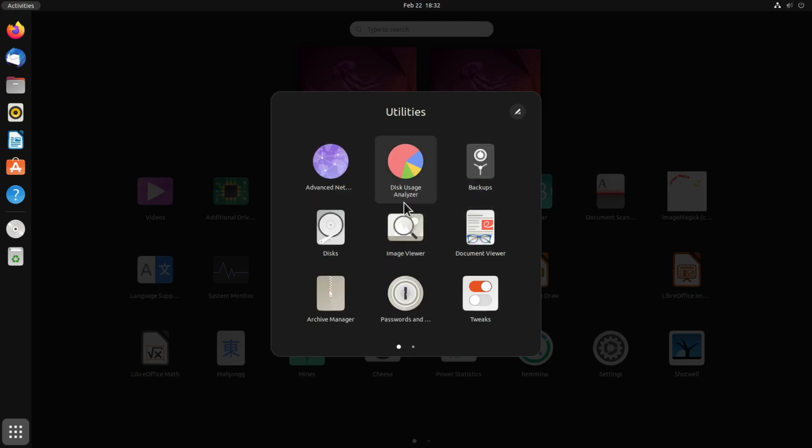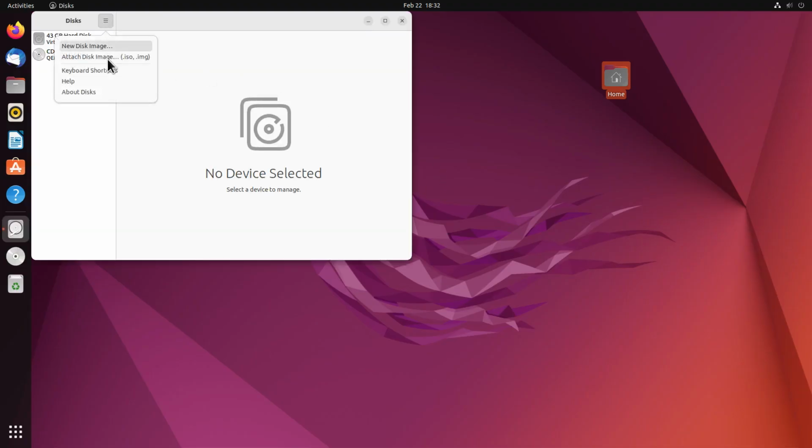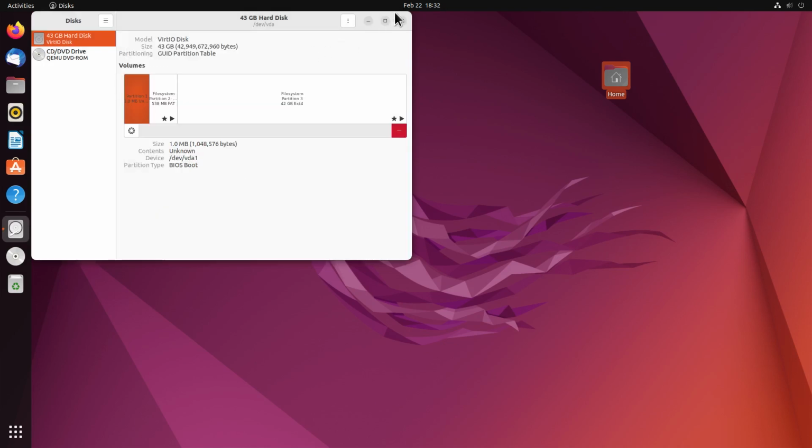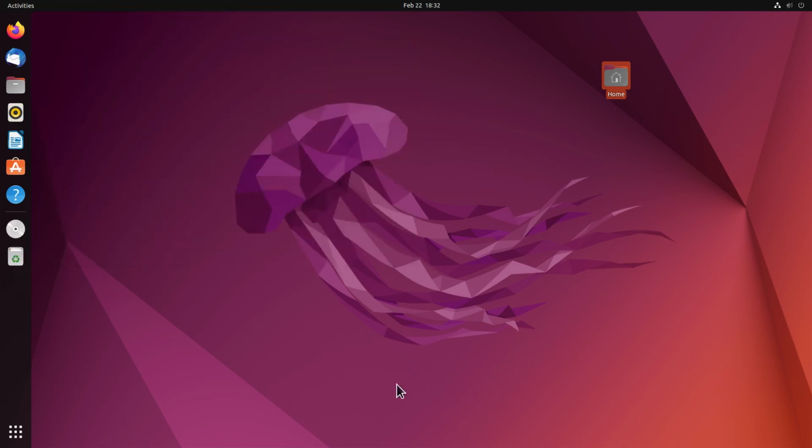But more importantly, this is what that contains in there. So if you have disks, you can open this up, and this should be a GNOME disk utility. It's a very powerful tool. If you look for my video for Linux for disks, I don't remember if I called it Linux Mint or just a formatting disk or disk utility. I have an example of using this utility in very detailed format.